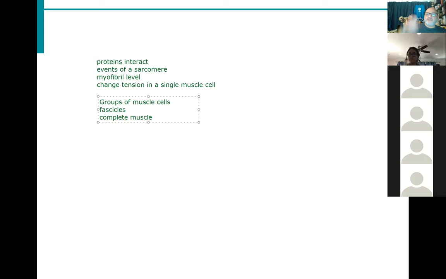And so again, as we've talked about, we broke it all down to the basic pieces, and now we're building it back up again. So at this point, we are now done with a single muscle cell. We understand now how a single muscle cell works. So what we'll do at the beginning of the next class is put these muscle cells together into groups and see how they work together in groups.